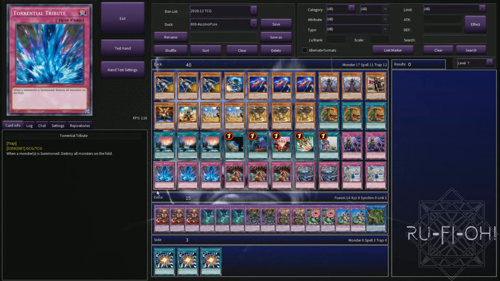Triple copies of Torrential Tribute. This is really, really strong at the moment. A lot of decks opting to play this. The fact that it destroys your monsters as well is absolutely perfect.